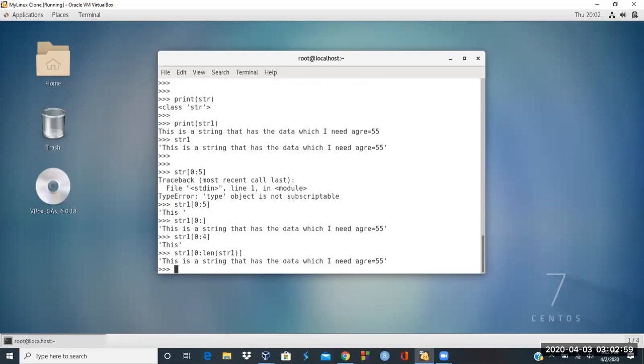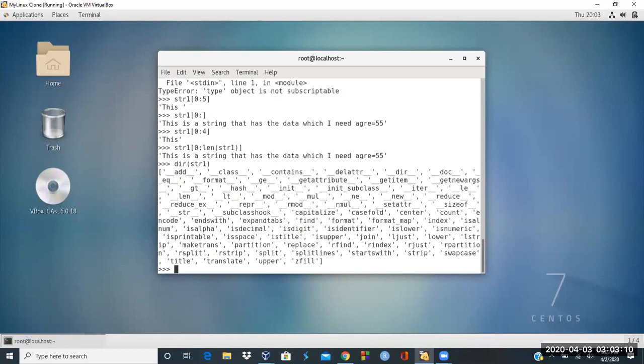If I want to get certain information on that one, notice that the dir of string 1 tells me more methods that are available. With those, on string 1, I could append to it, replace a certain character, change the title, change it to all uppercase. Python is functional programming as well as object-oriented programming.